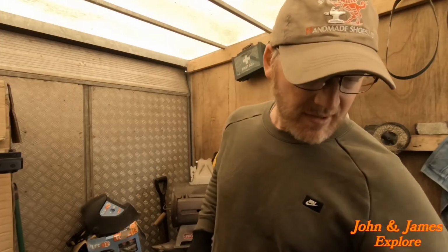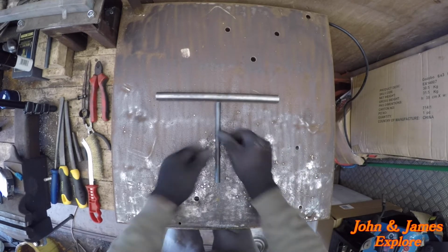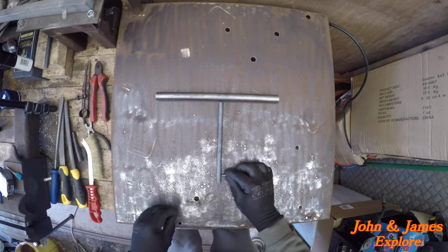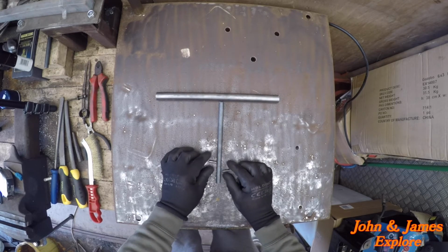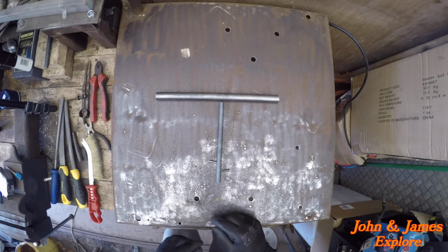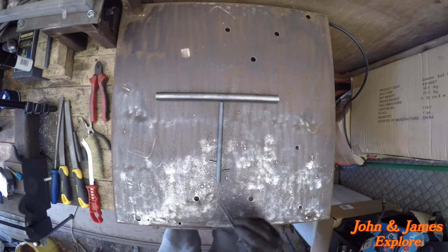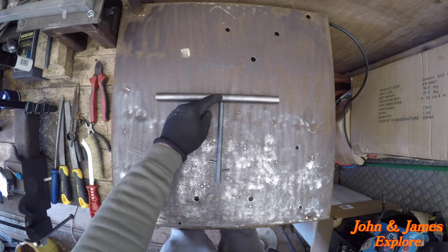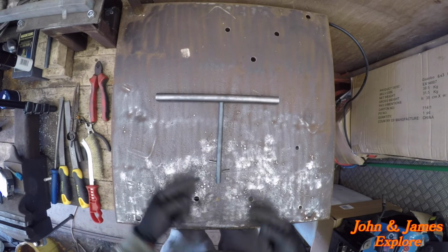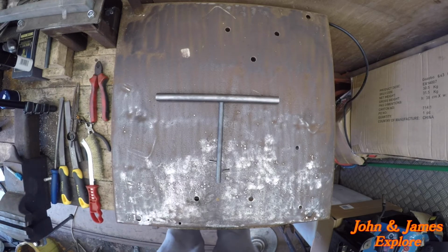Right, so now we have our handle, our bar, and how our two pins will go. We just have to recess this 16 mil up to make the diameter of the bar 9 millimeters, and drill through here to put the bar through and drill through the actual bar itself. Let's get on with that.